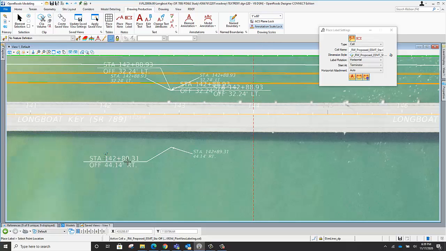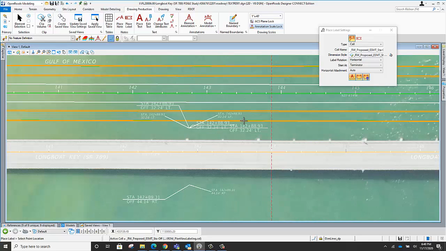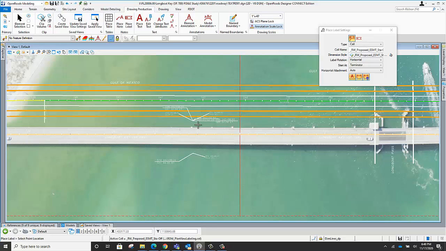See how everything scales up and down depending on what you set your scale for when you go to plot. So now that I place these out here, you see they're inside the border. I placed them inside the border here. You'll see these are now in our sheet.